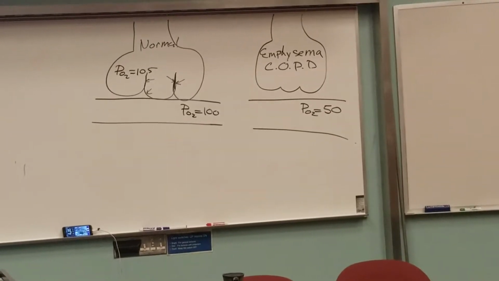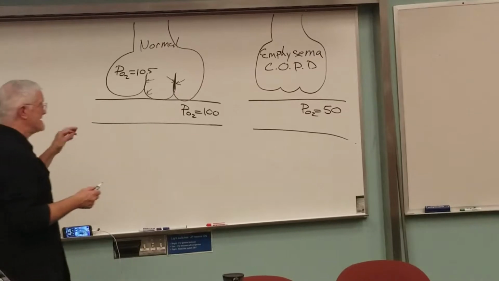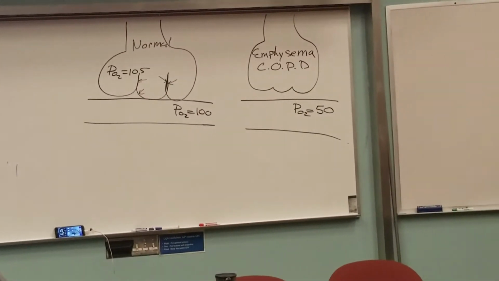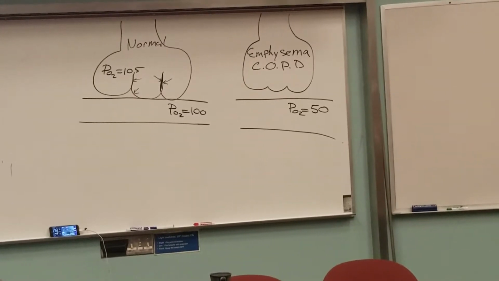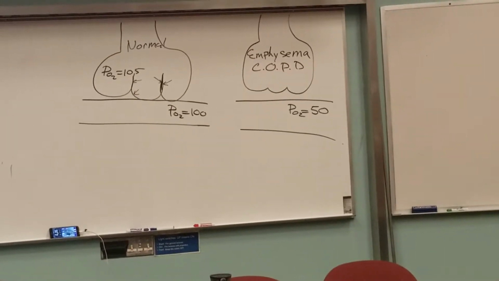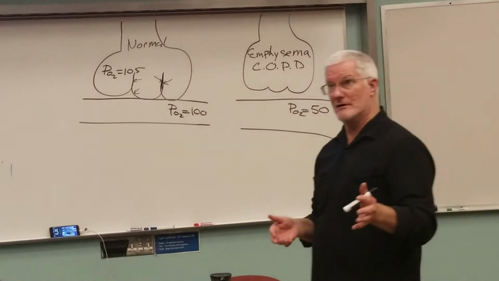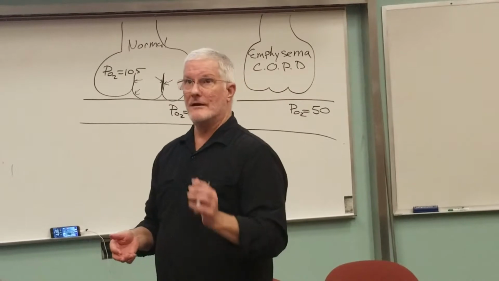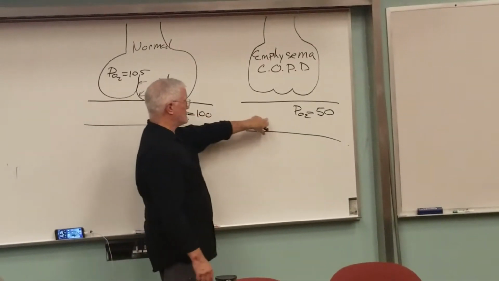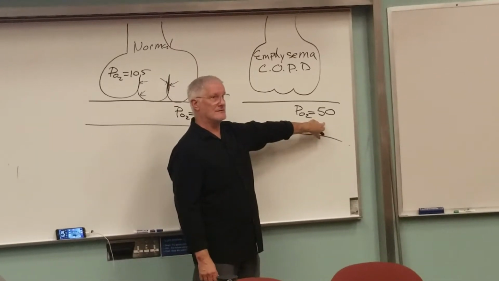That's what I want to keep in mind to make this make sense, is that when blood is coming by your alveoli, remember it's in the capillary. Blood is single file in the capillary. So as blood moves by the surface area, right, I'm picking up oxygen, I'm donating my CO2. By the time I leave, I have a PO2 of roughly 100. But if you have less surface area, as the blood moves by, there's less opportunity to pick up that oxygen.